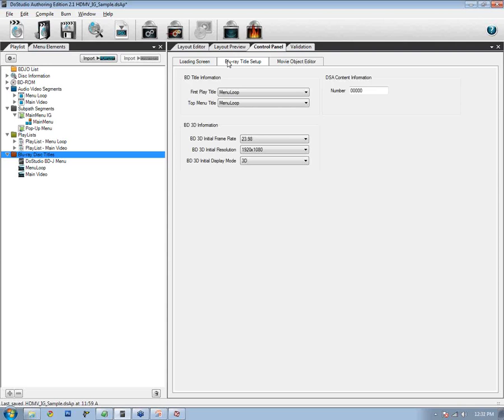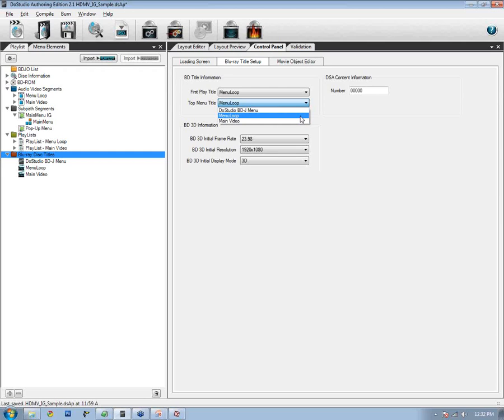And let's spend a few minutes in the Blu-ray disc title section of the playlist. A few minutes ago when we were looking at the basic diagram, we talked about the index table that really determines the basic layout structure, including your first play title and your top menu title. This is where you would set what title you want to play first on disk startup. This is a very simple demo project, so we'll just want it to play the menu loop. If you had an FBI warning or perhaps some other studio logos and so forth, those might be your first play. But here I've selected menu loop.